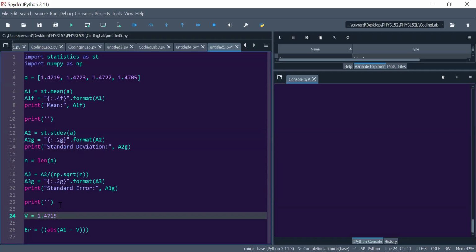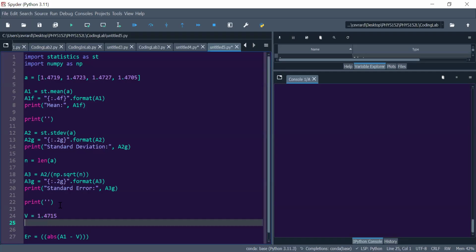Let me type these in, because I have it up there already. So what I did was I put in the equation. You notice how for one of them I did the standard deviation, then I did that over the square root of n. When you do standard deviation, you use the len command on the array. You notice when you do the len command, it'll give you the number 4, the length of that array.